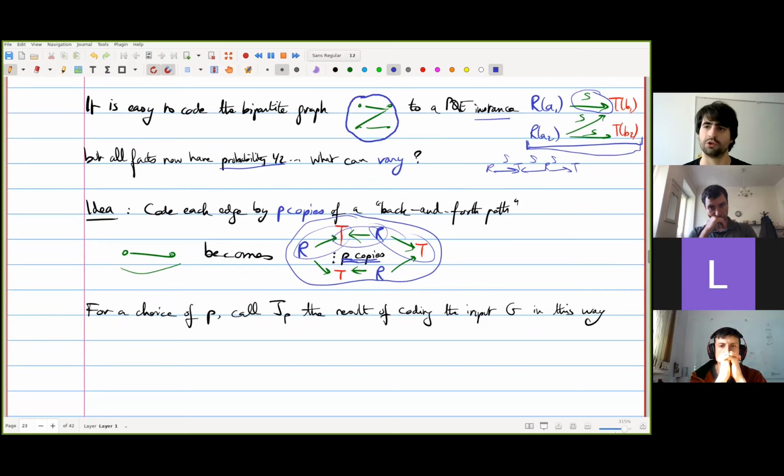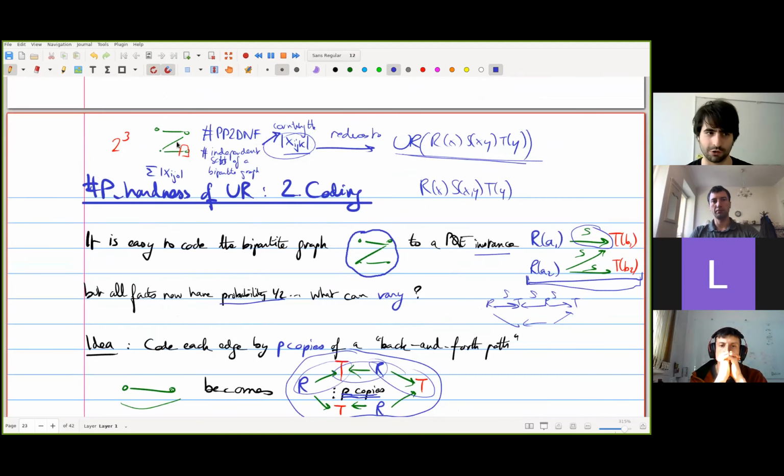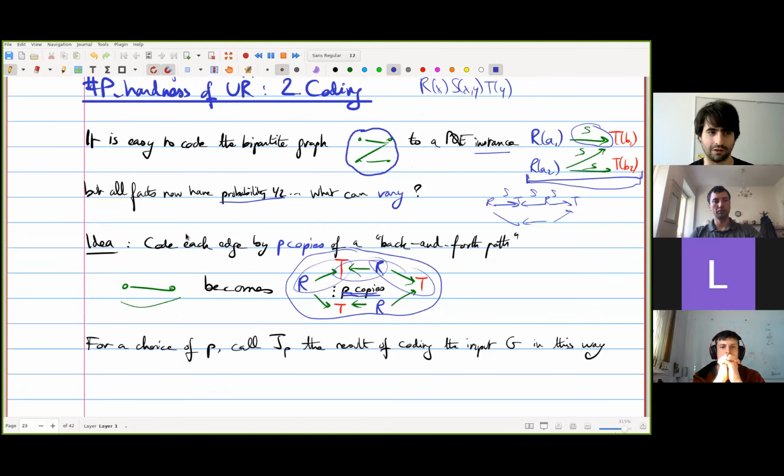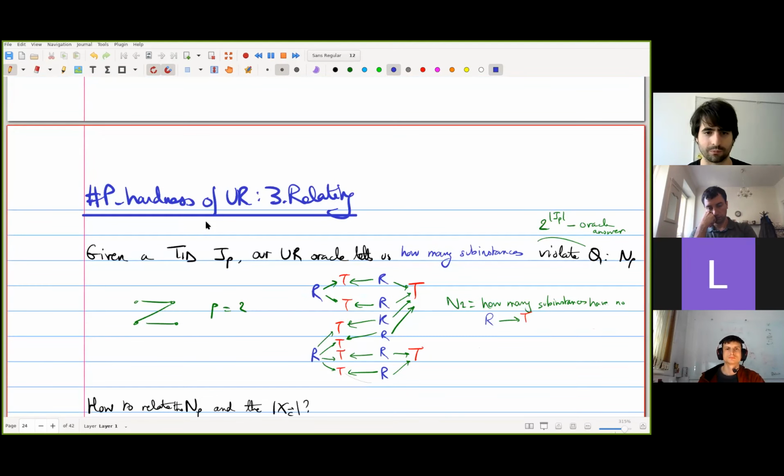So I will do one reduction where each edge is replaced by one path, one reduction where each edge is replaced by two parallel paths, one reduction where it's three parallel paths, and so on. These are the oracle calls that I will do, and let's see that the values given to me by the oracle, the number of sub-instances of these that satisfy the query, is giving me information about what I wanted to know on the original bipartite graph. It sounds like the connection between the two is pretty distant, but in fact, I think the connection is not that complicated to see after all.